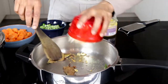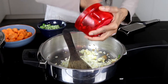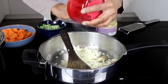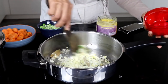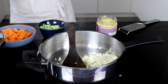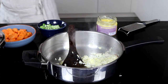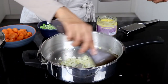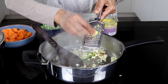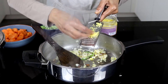For the seasoning, you will need 3 cinnamon sticks of about 2 centimeters in length, 4 to 5 cloves, 4 whole cardamom pods, 2 to 3 bay leaves, 1 teaspoon of anise seed, a pinch of asafoetida, and also 1 teaspoon of cumin seeds. You will also need 1 to 2 onions chopped finely and 2 pods of garlic and 2 tablespoons of ghee and 1 tin of coconut milk, 3 cups of basmati rice.